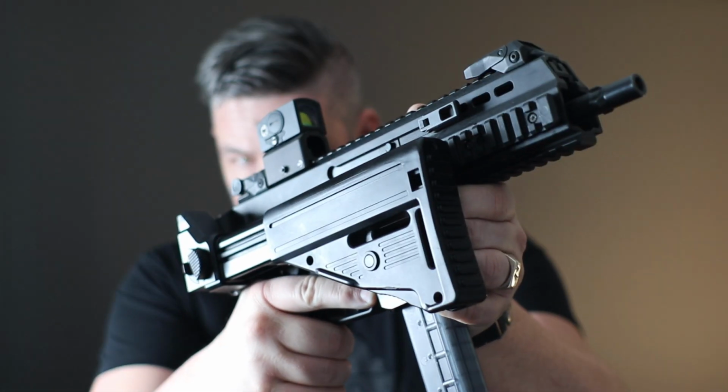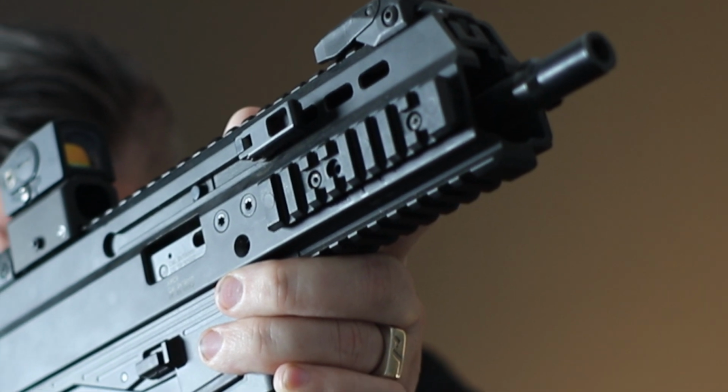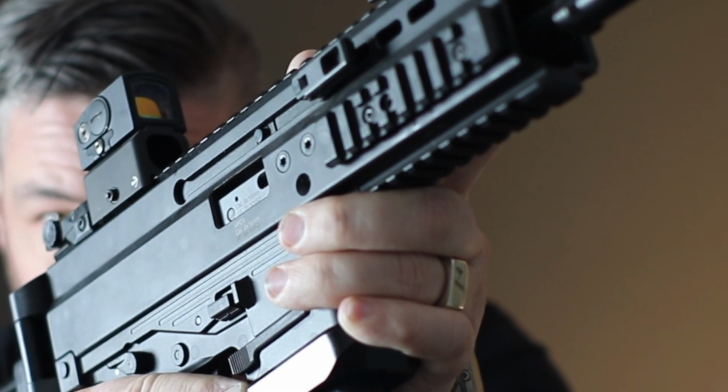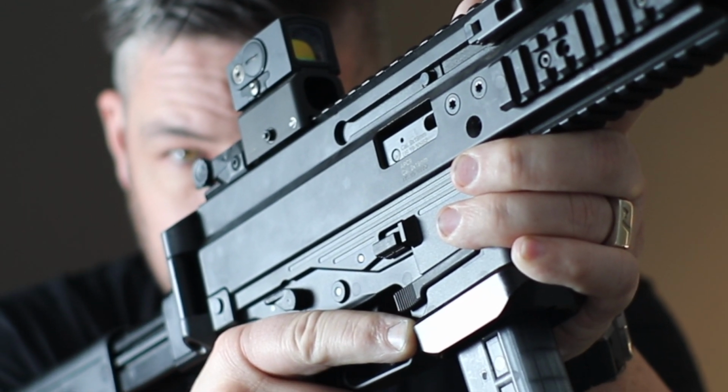It's the same compact package, same amazing unibody construction in the upper receiver, machined from a single piece of extruded aluminum alloy to ensure the high levels of consistency, longevity, and precise manufacturing we've come to expect from all B&T products. Everything is CNC machined and finished to the highest standards, sparing no expense.